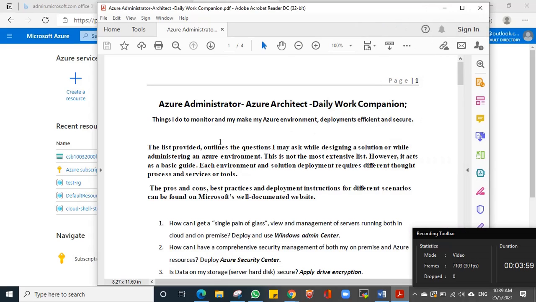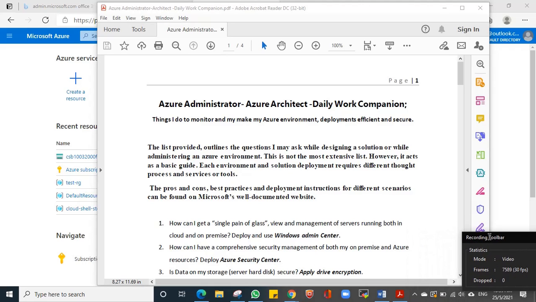So as I said before, these are things I do to monitor and make my Azure environment and deployments efficient and secure. This is pretty much targeted towards your Azure cloud environment if you are working as an Azure administrator.